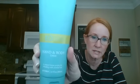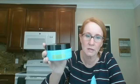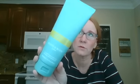This is unscented. So I actually take a recycled container, like the body butter or the hydrating cream or the face cream, and I fill it with this, and then I put oils in it and I shake it up. So I don't use this plain, right? In the one I have upstairs right now, in the hydrating cream container, I have like 10 or 20 drops of Slim and Sassy in it, and I put that on my arms and legs to help with cellulite.